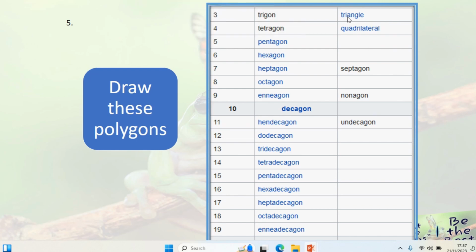Triangle is 3 sides, and quadrilateral is 4 sides, or tetragon. The pentagon is 5 sides, like I said the other time. Hexagon 6, heptagon 7, or septagon. You can call it heptagon or septagon. Then 8 sides is octagon. Then 9 is nonagon or enneagon. Okay, good. Then 10 is decagon. Then 11 is endecagon, that is un plus decagon. Un is for 1, and decagon is 10, 10 plus 1, then you have 11, and so on and so forth. So you can just pause the video and get this done.